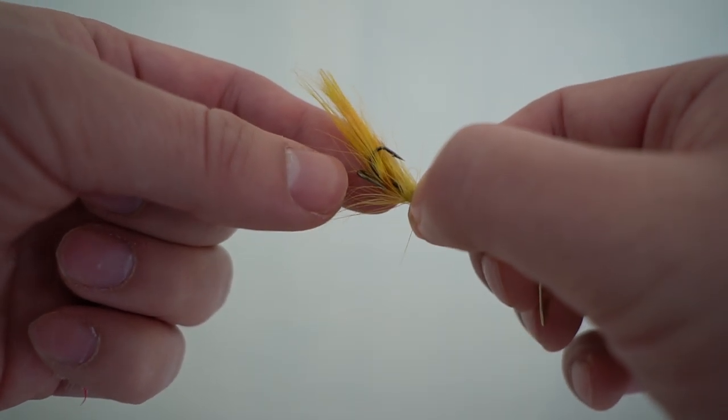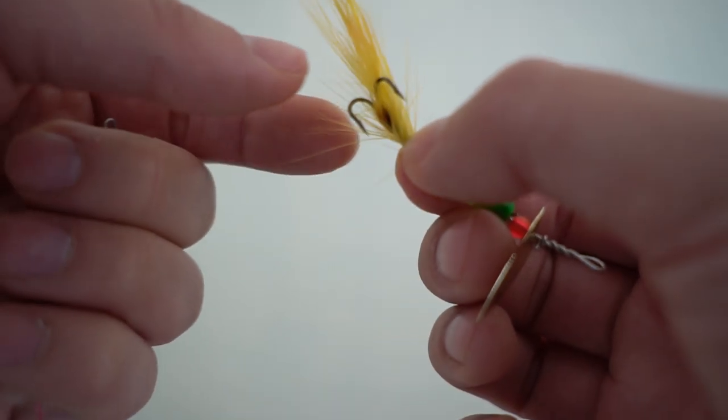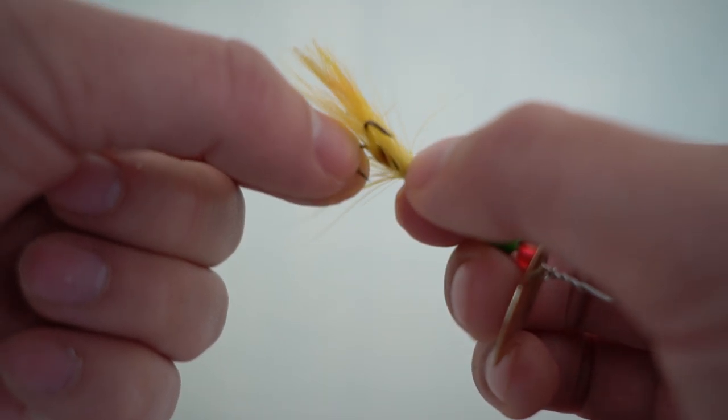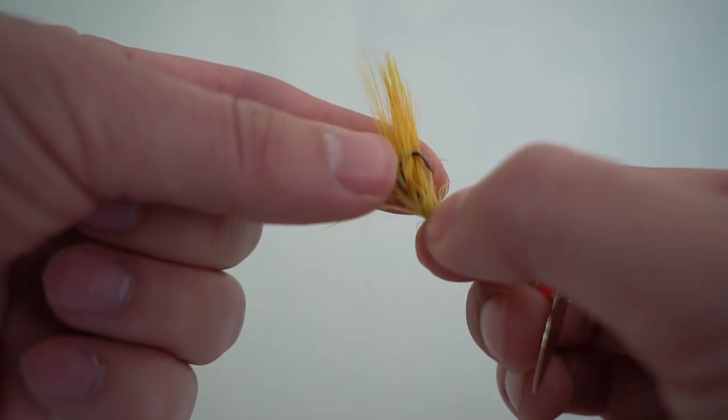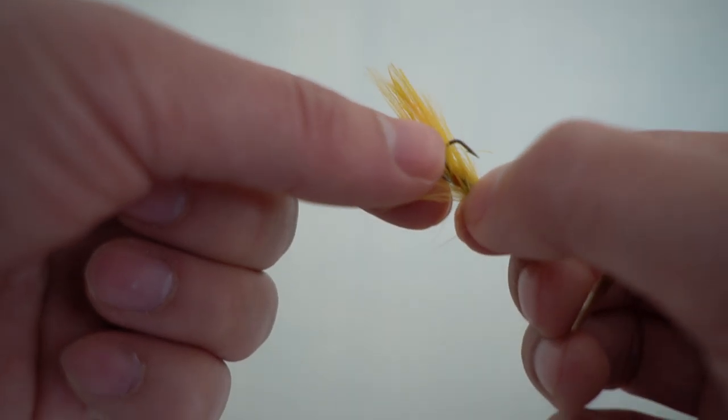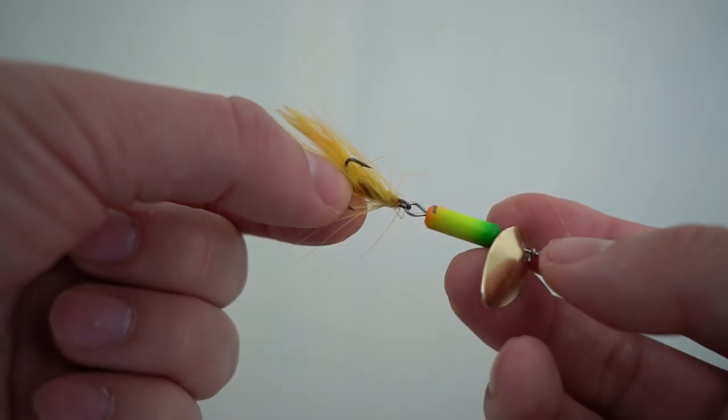But the issue is, for thin wires like this, the more you bend it, the easier it will break. So the next time I actually fished with this and if I catch a trophy fish and it bends the hook, it may snap off. And you don't want that.